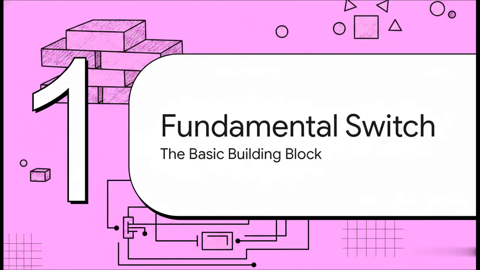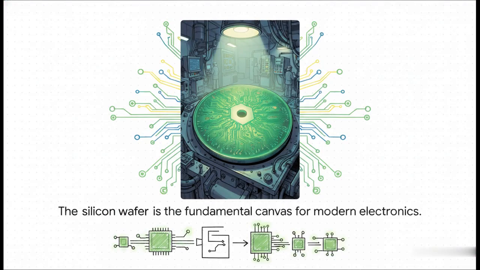All right, section 1, the fundamental microscopic switch. To really understand the building blocks we're dealing with today, take a look at this glowing green wafer right here. This image immediately gives you a sense of that high-tech, ultra-controlled manufacturing space we're exploring. You see, this single, shiny disk is basically the canvas. Across its surface, billions of tiny components will eventually be etched, stacked, and wired together.